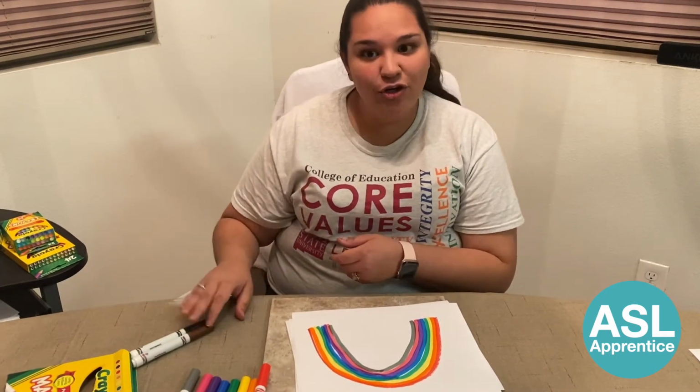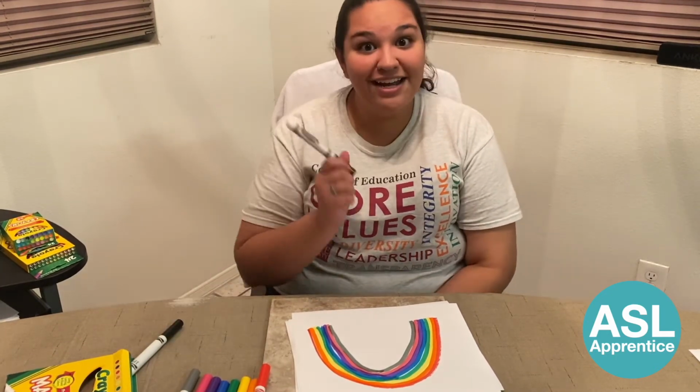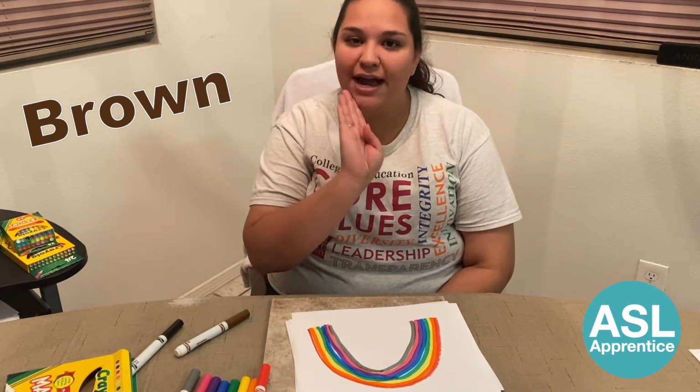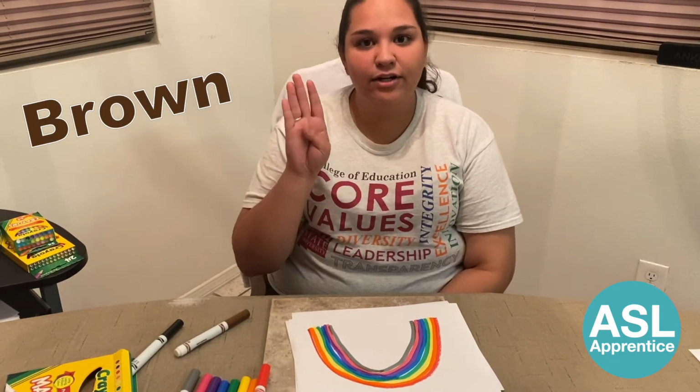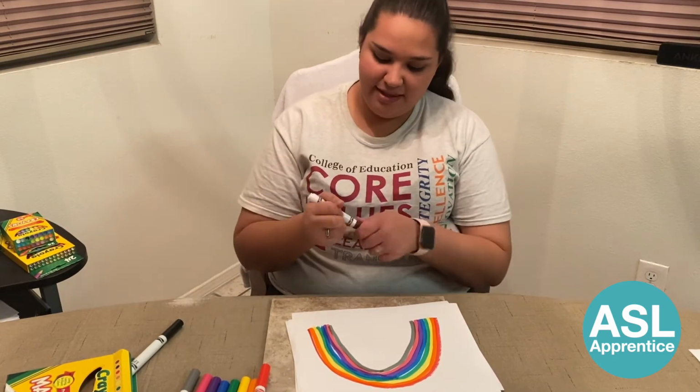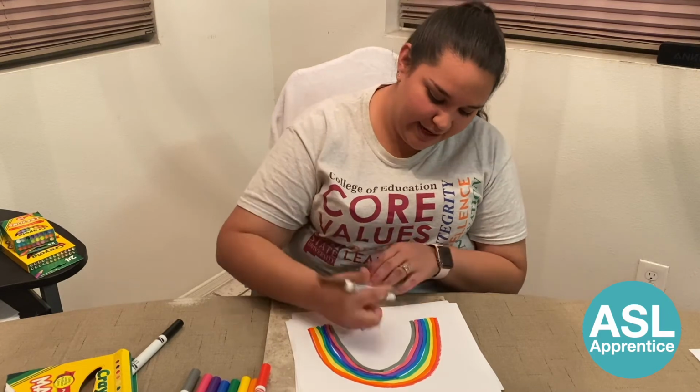And now we have two more colors left. Our next color is brown. So the sign for brown is brown. So you make a letter B and drag it all the way down your face. Now let's color it onto our rainbow.